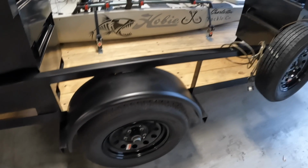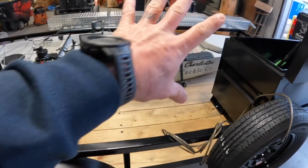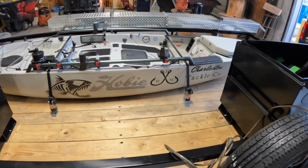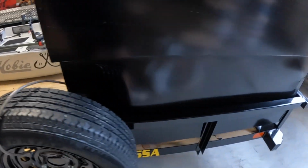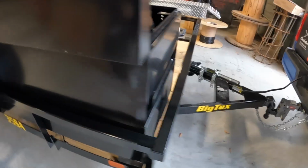I got the Conduit Carrier from WeatherGuard online on Amazon too as well. I've installed many of these before, the Conduit Carrier, so I knew exactly how big they were, and it'll be able to fit all my rods and reels, my paddles, and my flag, or anything else that's long.